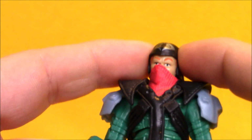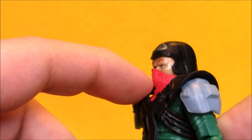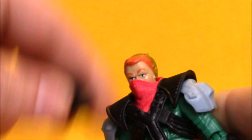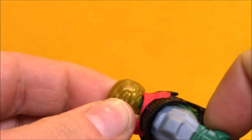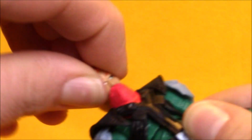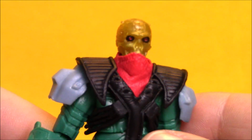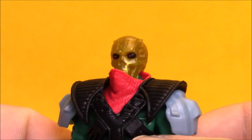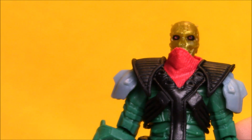So this guy looks very humanoid. But he does have a special feature here. He's got this handkerchief piece. He's got a helmet, which is removable. And when you remove the helmet, then you can see that actually he has a face. This is actually just a faceplate, a humanoid mask. It's really tricky to get it out from in there. But then he's got this crazy robotic skull underneath, which is definitely a lot cooler, but makes him look less like the figure that he's based on.